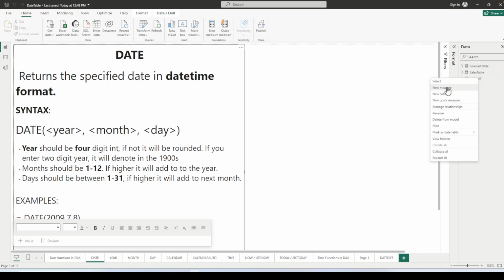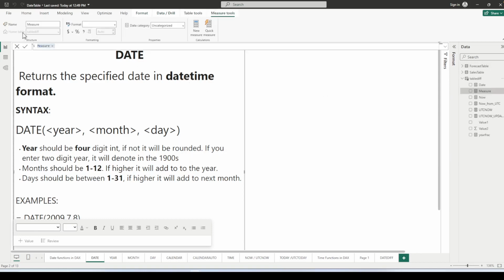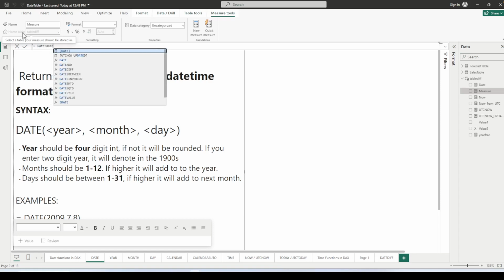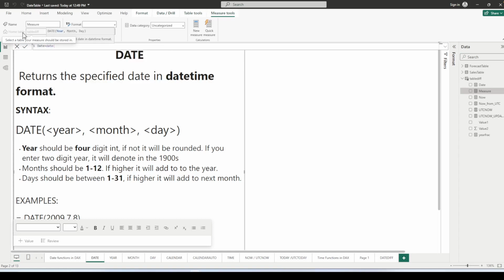So let me create a measure. We can call it Date Example, equals DATE, open parentheses. It also gives you the syntax.